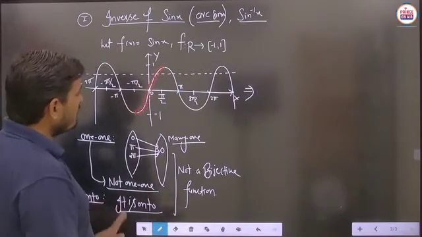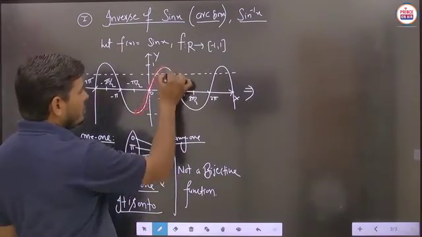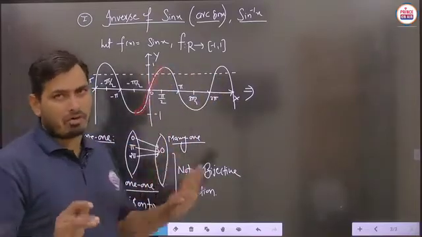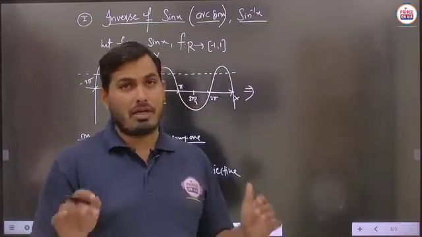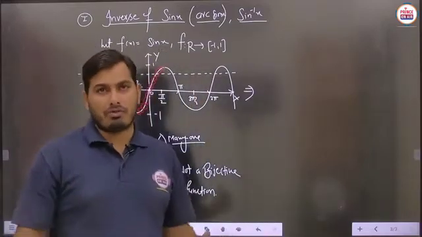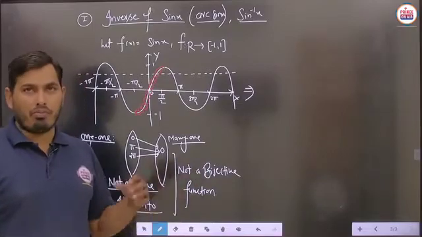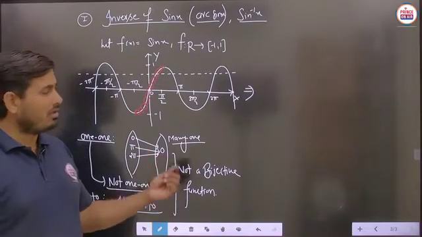Now students, some of the students say, sir, why are we not taking from this part to this part, this part to this part? Because there are so many symmetric parts. But students, there is a standard, means the things which are assumed worldwide are used in each and every book. Is it clear? That's why we are taking this particular middle part.